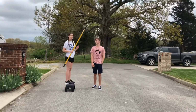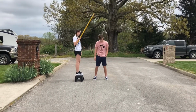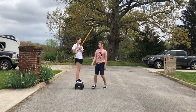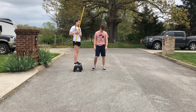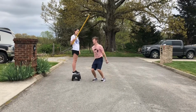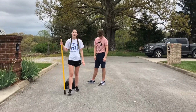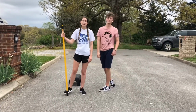Gotta get taller than him. But I'm going to have him get in his position, so feet apart, arms back, knees bent, and jump. This time, let's try to use both arms to touch the pole. Legs apart, knees bent, arms back. And that would be how you get them to practice that. You do it several times, especially with little kids. You could have them have a partner and have them interact in that way. And that is the vertical jump.